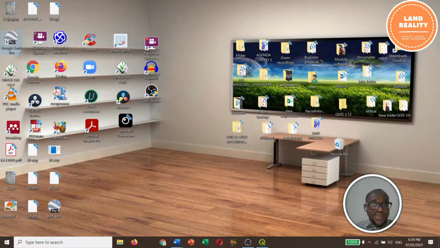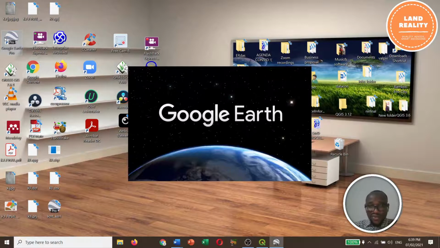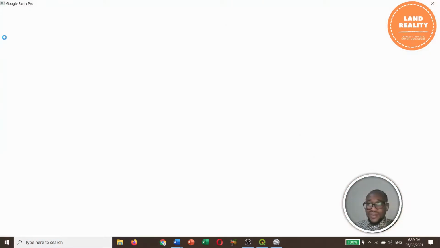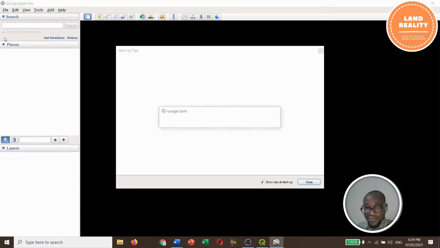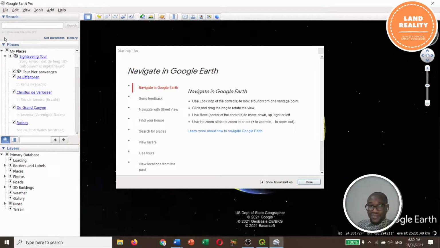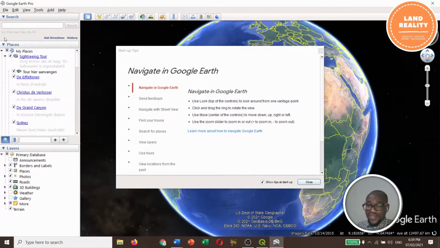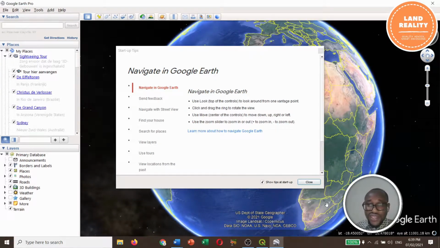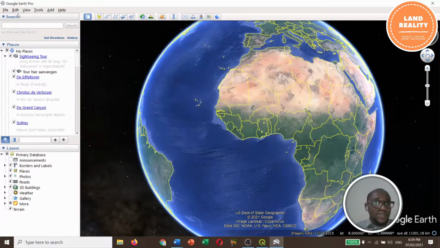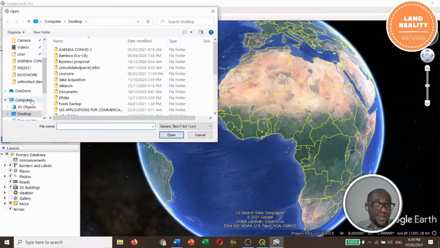So let's try to put that thing on Google Earth, or if you also have an app, mobile app device, you can put this, or a GPS. You can use a GPS and load it, and then it will just show you direction to that same parcel of land. So here, let me import that KML file.